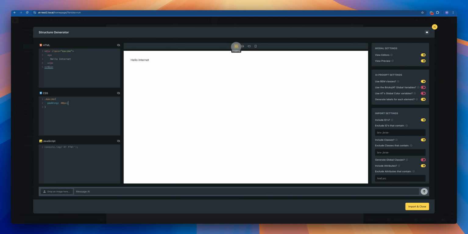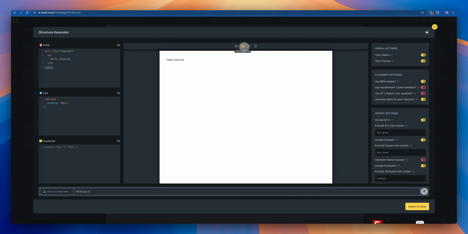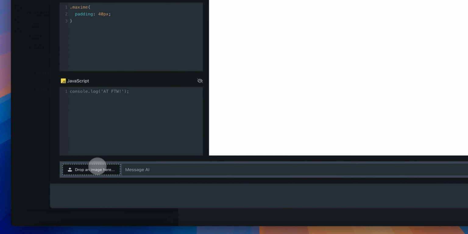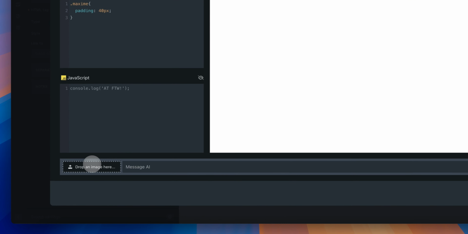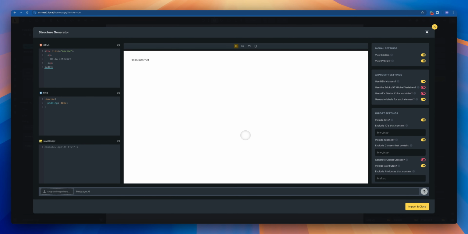And you also have some responsive settings, so you can check it on your default breakpoint, right? You can also use AI to generate your code here. You can also drop an image in this field and ask AI to convert the image into code. Okay, so pretty advanced stuff.